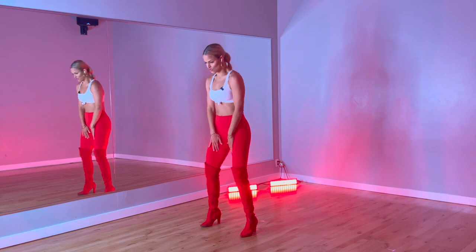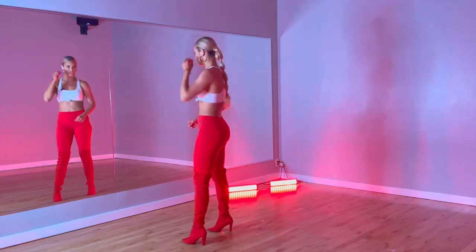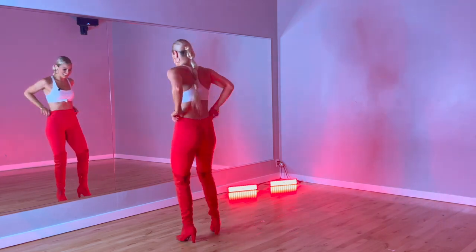So these muscles should be activated on that final pose. That's your braking system, okay? Just like you press on your brakes on your car, meet your brakes in heels. Here we go, two more.